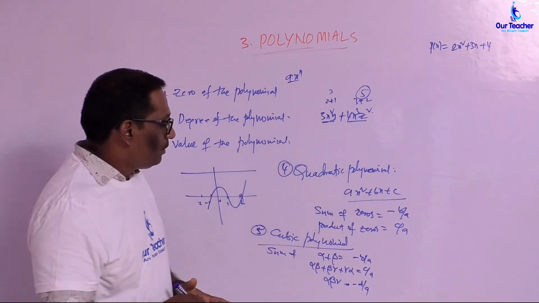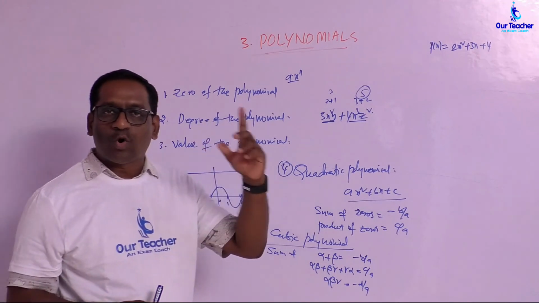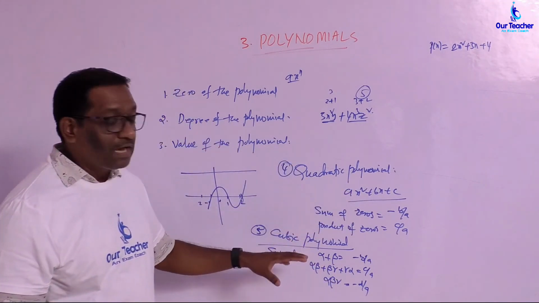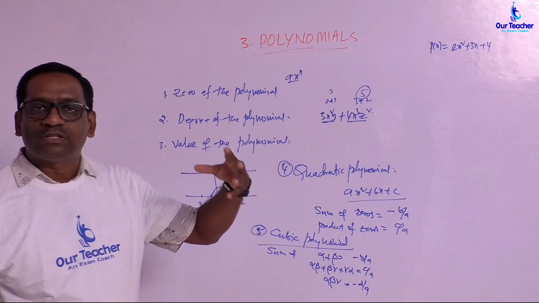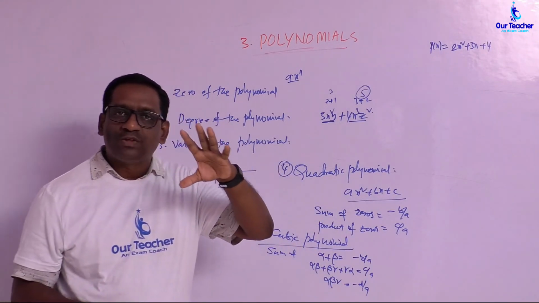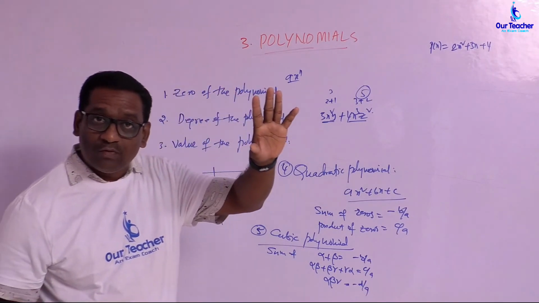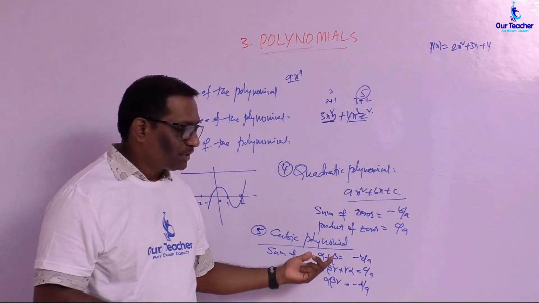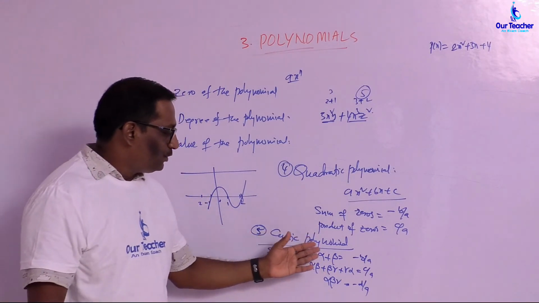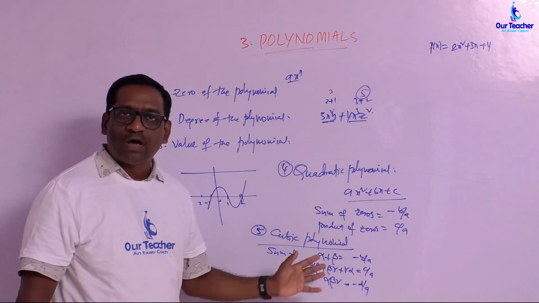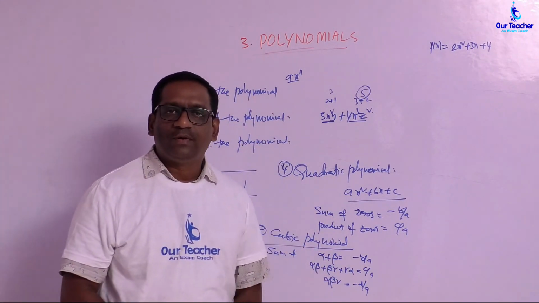So here we will find 3 zeros of the polynomial, then they will give 3 numbers and 1 polynomial. Whether these 3 are satisfying the polynomial or not, we have to check. If you substitute the values in the given polynomial and you get all the values as 0, then the 3 are the zeros of the given polynomial, we will write. Then we have to verify with the help of this one. So first you take the first one as alpha, second one as beta, third one as gamma. You verify with the formula which are given here. So these are the main topics which we deal with in the polynomials topic.